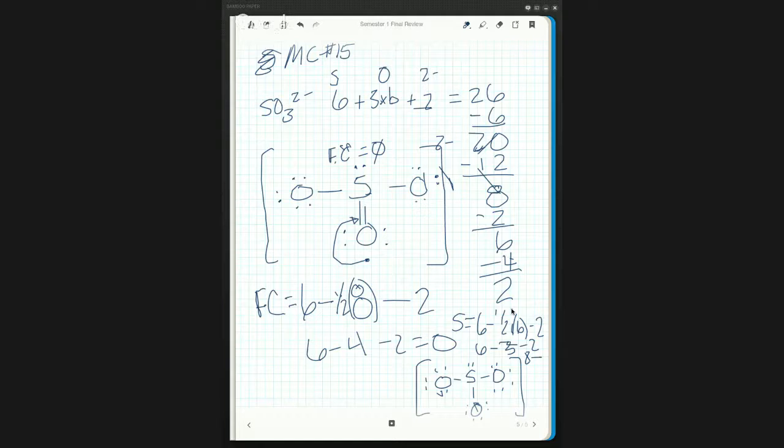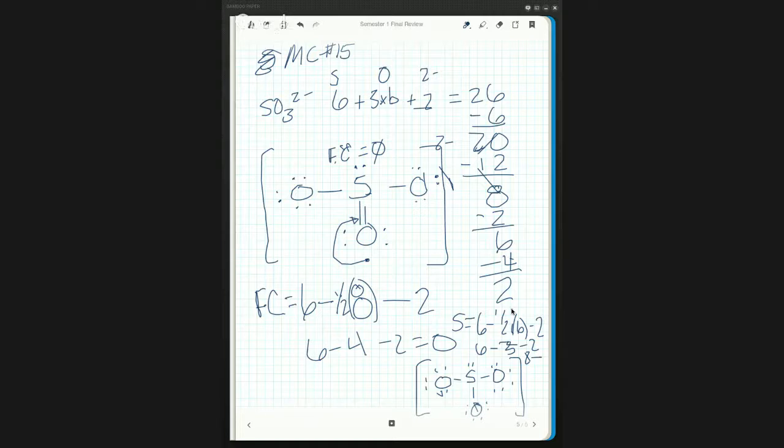Now, here's the other thing. It actually doesn't matter, does it, if it's single bonds or a double bond there, because is it not the same shape? So when it's shape, just make sure that you pay attention and don't get wrapped up in a detail like this. You get a trigonal pyramidal shape in both situations. So now you've wasted time trying to figure out a different one. If it mathematically works, run with it.